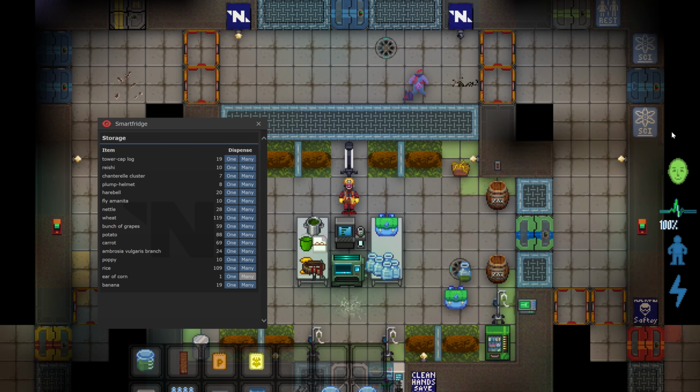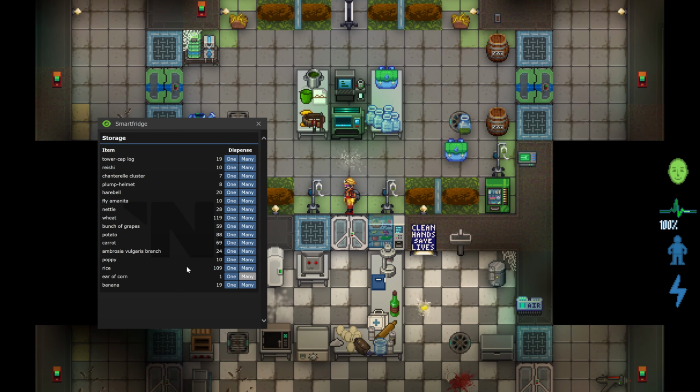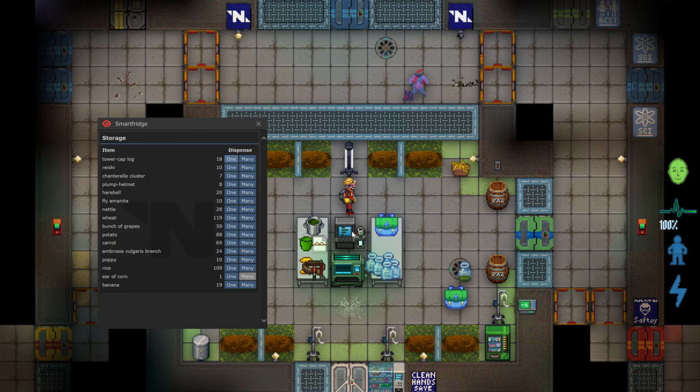And another thing that I would like to mutate will probably be one of the weeds. So we have these logs here. I will get the tower cap log and make seeds out of it and mutate it into another species.